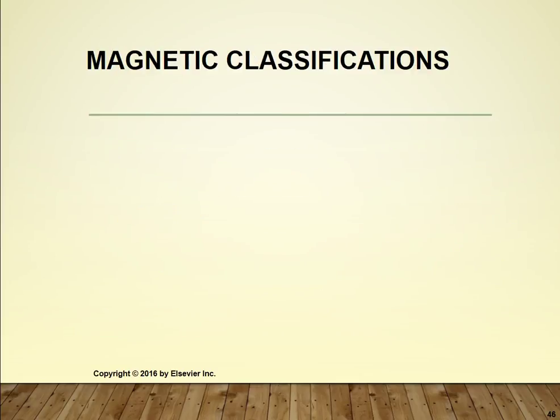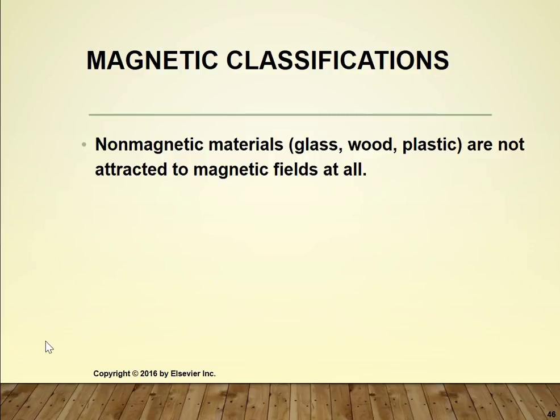Now, here's some other magnetic classifications. Again, we just went through electricity, and you're going, well, why do I need to know about magnetics? Because electromagnetism is what is going to actually affect our X-ray tube. So just as materials can be classified as conductors or insulators, they can be classified by their magnetic properties. 4 categories: non-magnetic materials, and they're not attracted to the field at all. Again, when I give these examples, those are not the only examples out there, but they're the ones that come to mind. Glass, wood, and plastic would be non-magnetic.